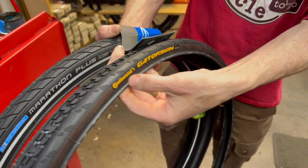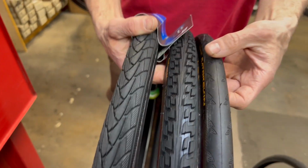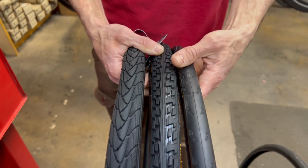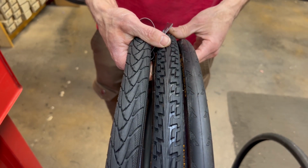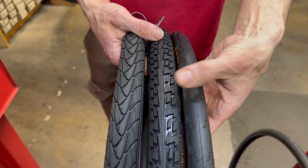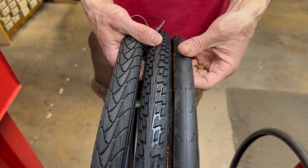If you're getting a road bike tire, things like the Gator Skin, again, have that extra belt in there to help punctures from happening in the first place. And if you are going to be riding somewhere where there's a lot of debris, just having a tread on your tire can also help, just because it puts that much more space in between your tire and whatever you could be running over to keep it from puncturing. It doesn't solve a roofing nail, but if you're going over a goat head, this might keep it from going through, whereas if you had a basic road bike tire, it might go through that.